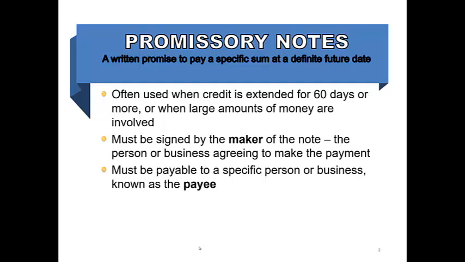So notes are often used when credit is extended for 60 days or more. You know, an accounts receivable is typically due in 30 days. So if a customer needs a little longer to pay, they may choose to issue a notes receivable in the place of the accounts receivable. Now, notes must be signed by the maker of the note. That's the person who promises to pay the sum of money later on. And it must be payable to a specific person or business, and that person is known as the payee.